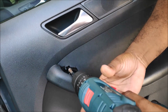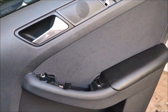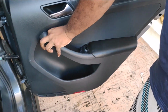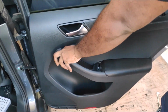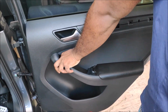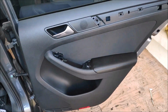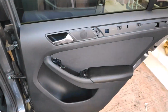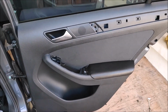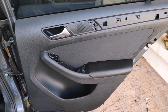So there you go. Removing the, oops, the screw went inside the door trim. Okay, so that's the last screw. Now I'm just fingering it out. That's the problem I deal with every day because my arms and fingers are huge. It's very difficult for me to get access to confined spaces like that. That's just a side note.